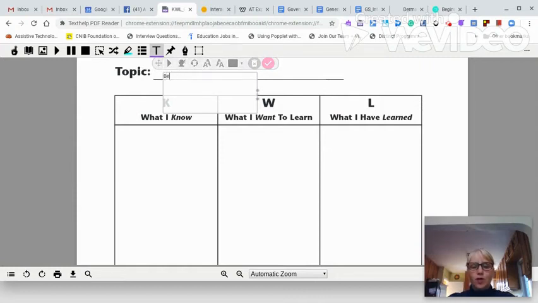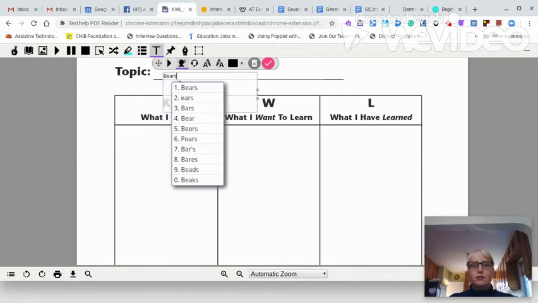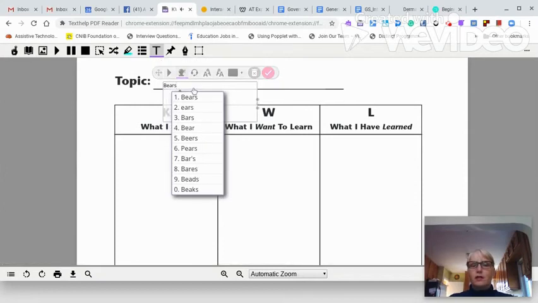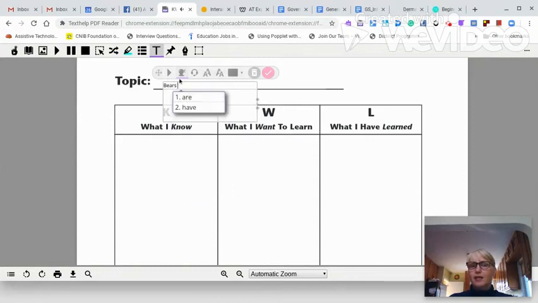If our topic was bears, I could have that read back to me to make sure I spelled the word bears properly. I could use word prediction if I was unsure of how to spell the word. If I can start to sound out the word, it'll give me the proper spelling.